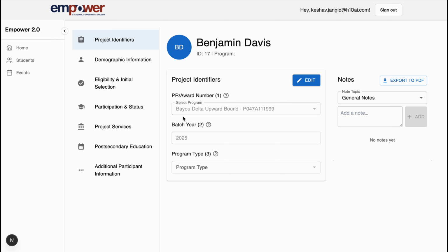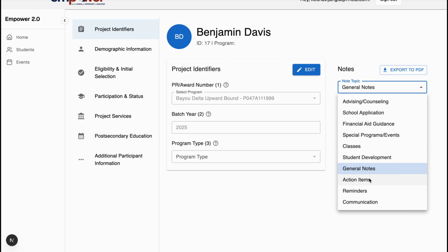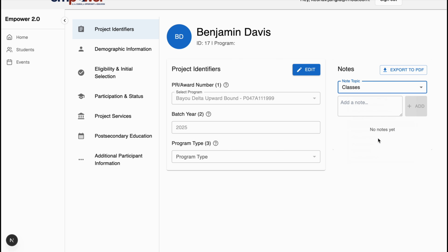And one of the biggest feedbacks that we've received is the opportunity to create notes on behalf of the student. So if you are providing some sort of counseling, you need to write a note on what school they want to go to, or what GPA they may need, or even just take a note of how many times they have completed the ACT test, whatever it may be. You can categorize what notes you want to write, and then you can write a simple note related to that particular content.